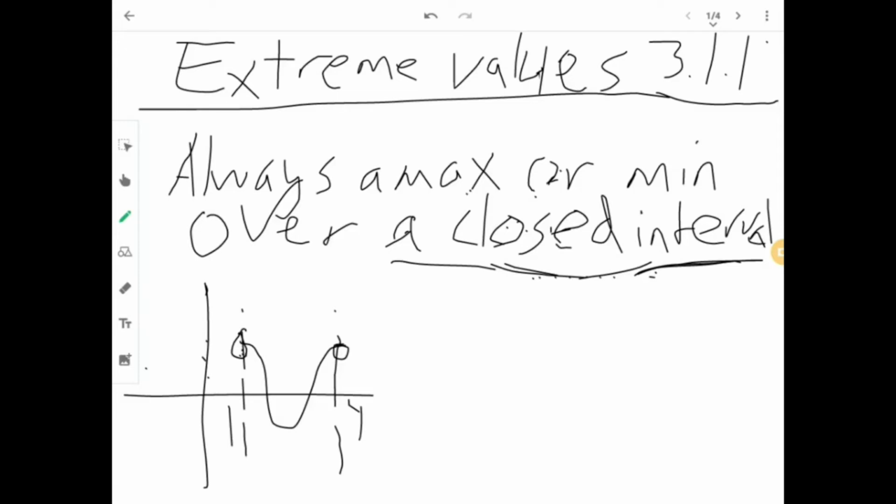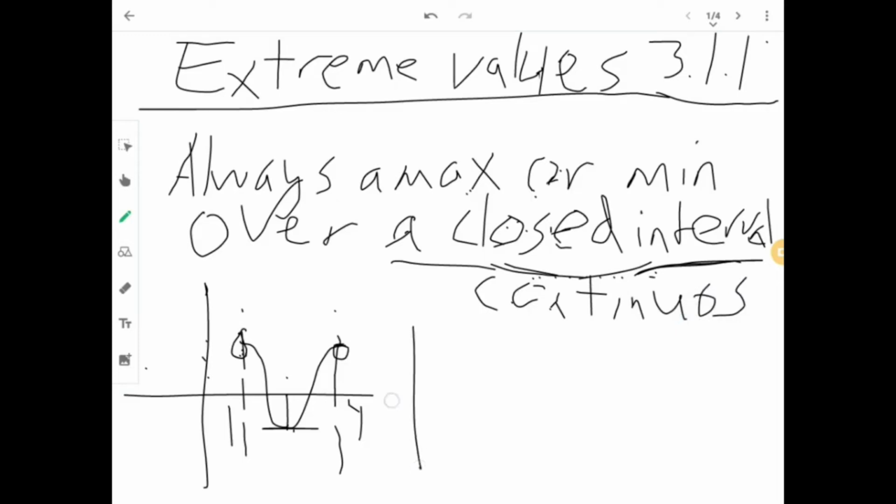But even if it's open, sometimes it could have a minimum. For example, in this case, you have this function here. So at this x value, it has a minimum. And then also, you have to make sure that it is a continuous function. Sorry for my handwriting, but it's a tablet, so what can I do?